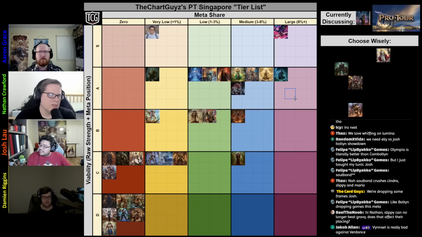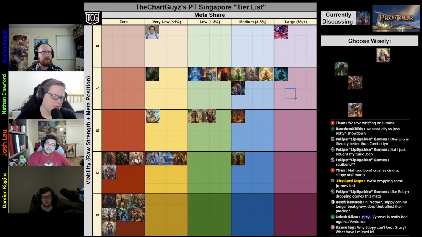You also have Verdance. You're pretty good into Prism, of course. You do have the Reaping Blade tech that a lot of people are running for the Gravy matchup, which all to say is not amazing. You're just going to be bad into a lot of the Wizards. Period. Don't care really what anybody says.